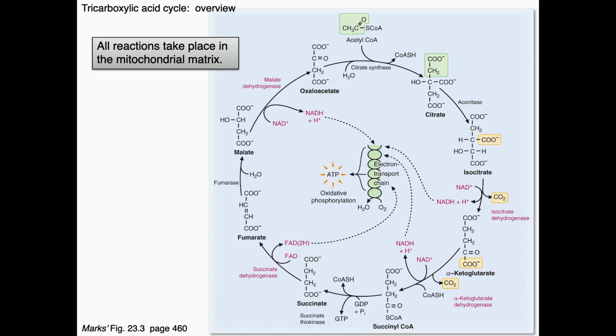Okay, so let's have an overview of the TCA cycle, and then I'll go through reaction by reaction, and then we'll talk about a few key steps there. Okay, so these are all mitochondrial reactions, and let's look at this first in the fuel oxidation function. That is, we're taking 2 carbons from acetate and converting those into carbon dioxide. So just going from this way to this way. Now, we can function in reverse. Things can go out of it and into it, but for now, let's just consider it as a linear pathway from oxaloacetate back to oxaloacetate.